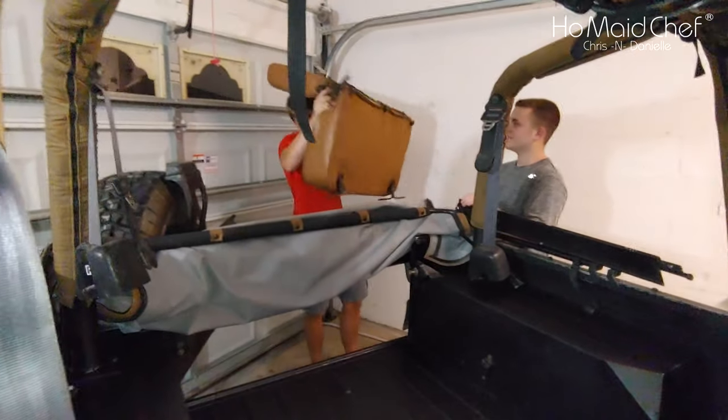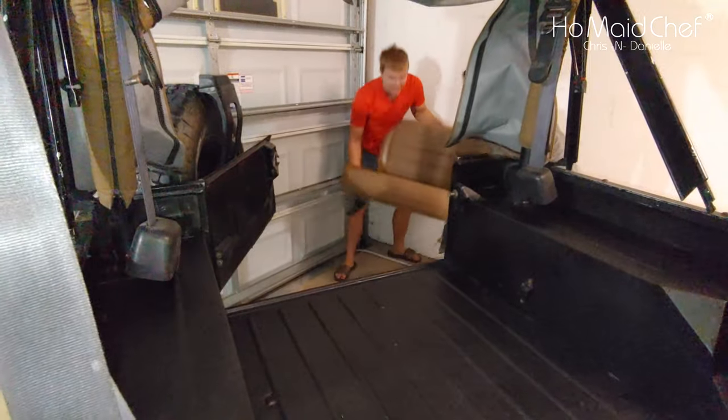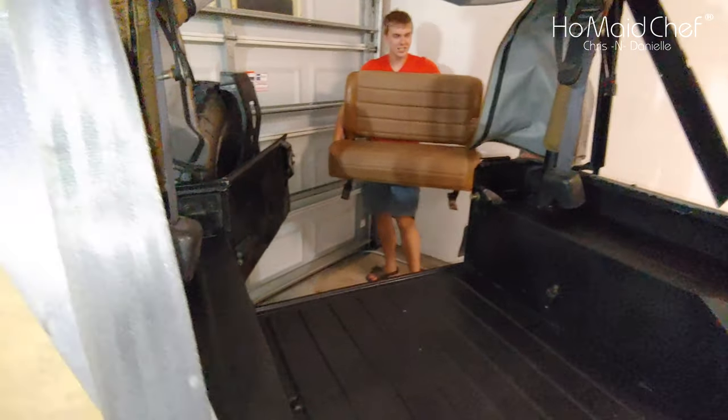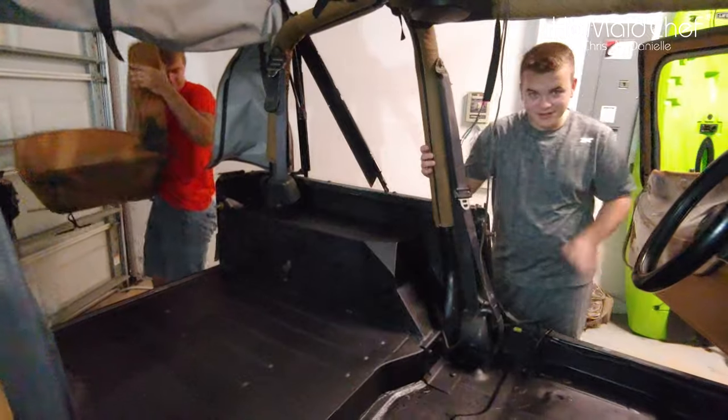Brian, you're going to have to move the top to get that seat in. Yeah, I didn't want to, but I know how to, but try not to drag it. Hang on. Okay, I'll slide it in, and then you get in front.